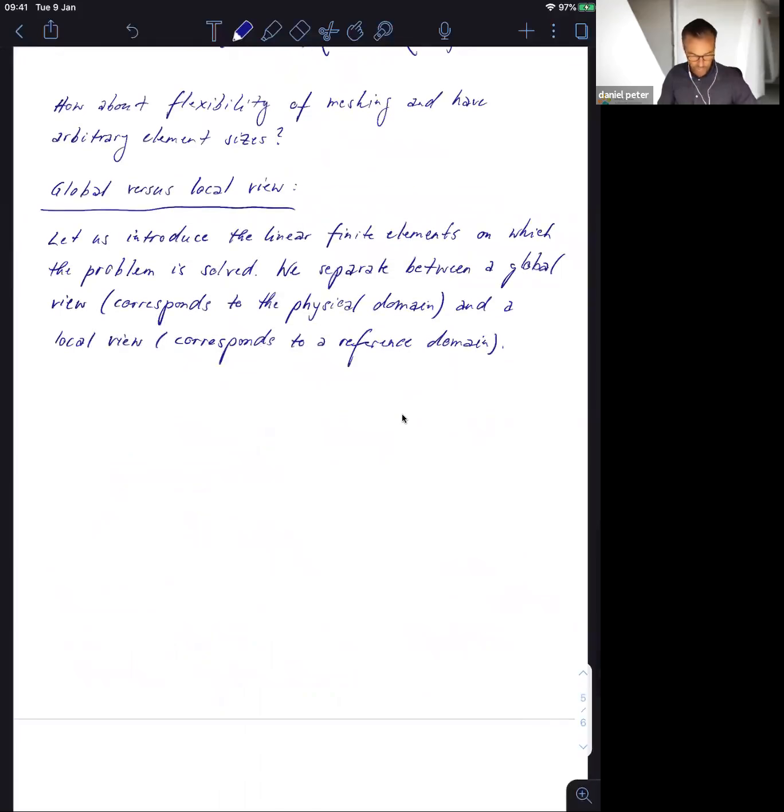So think of something where our domain goes from 0 to 1. That's our physical domain with some sort of function here. Now we're going to discretize it with a number of elements, but the element sizes can all vary a bit. We can have smaller elements here, it changes, then again slightly bigger elements, etc. So the sizes of the elements all differ.